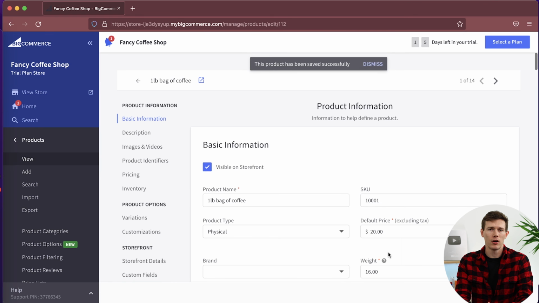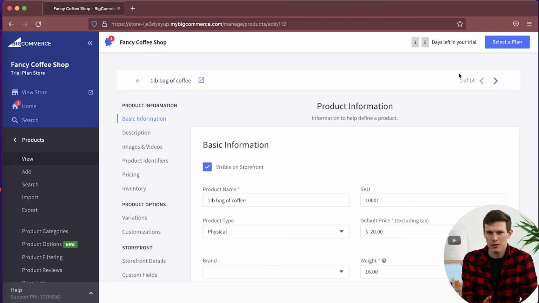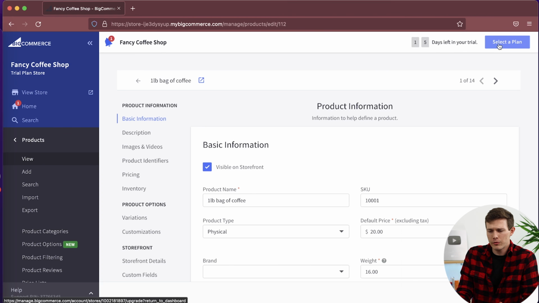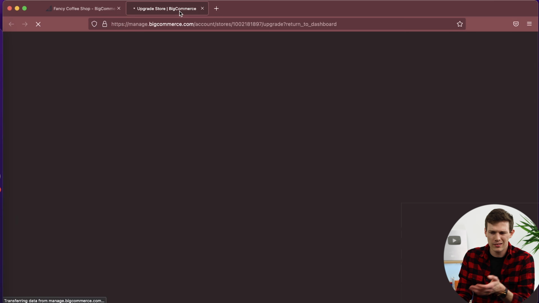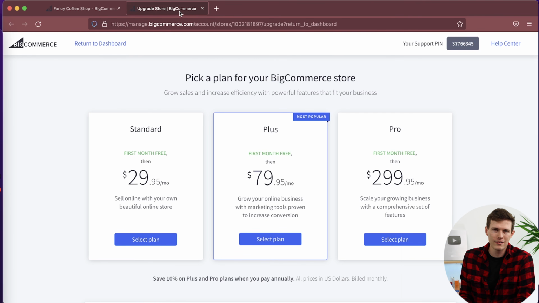So now we have our first product saved, ready to go, and it's ready to be sold and listed on our site and everything like that. But keep in mind, we're still on the free trial. So we won't actually be able to do a whole lot with this website. We can't put like a domain on there and stuff like that until we actually go and upgrade. And so for that reason, before we continue any further, let's go and actually select a plan right now. I highly recommend select a plan as early as possible. Otherwise, you get to day like 14 or even 15, and if you forget to upgrade, you lose all of your work, and I don't recommend doing that.